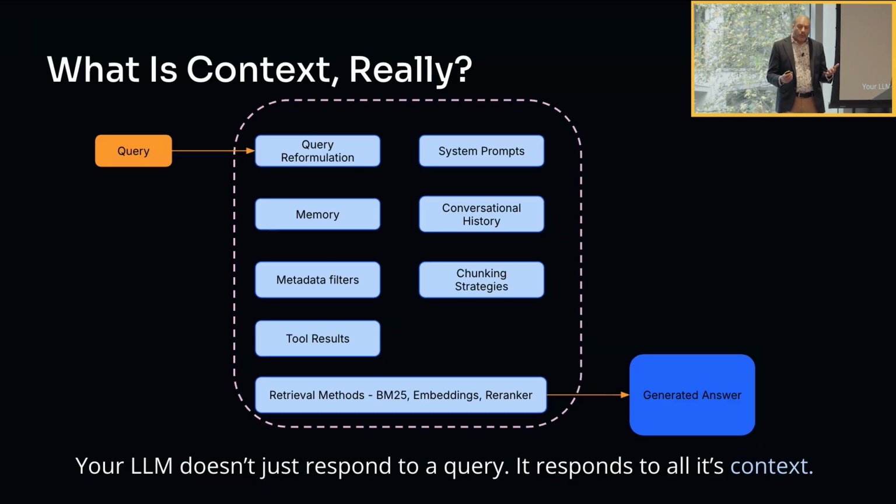Think about a simple query where you're going from that query to an answer. Well, you have to think about when that query is getting reformulated, what prompts are being used, and how you're handling memory and chunking. All of these are the tools that we're going to use inside of context engineering to build stuff.